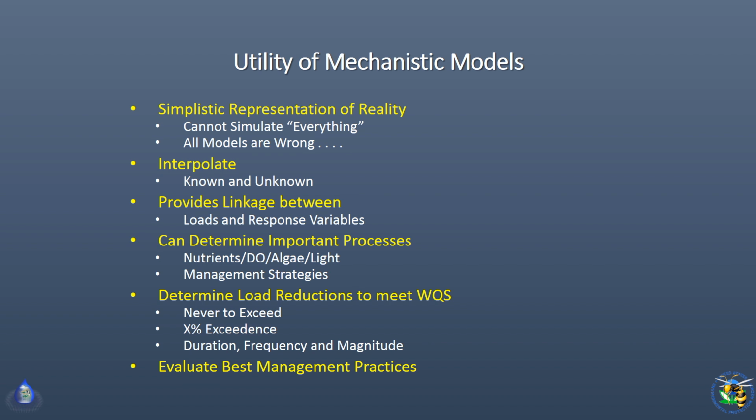Now, it does have the ability to interpolate between known and unknown conditions, and it's because of its mechanistic basis. It provides a linkage between loads and response variables. It can determine important processes within the water body. It can be used to determine load reductions to meet water quality standards, whether they are never to exceed, or never to exceed X% of the time, or the standard is expressed as a duration, frequency, and magnitude. And then it can also be used to evaluate best management practices.